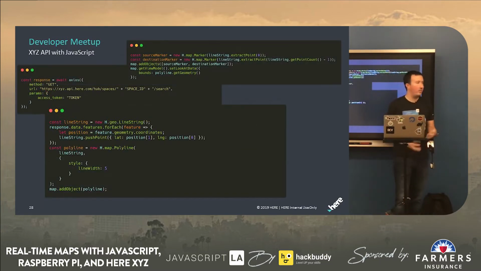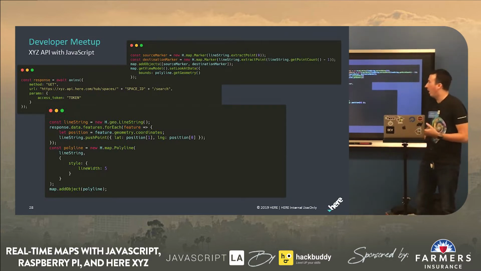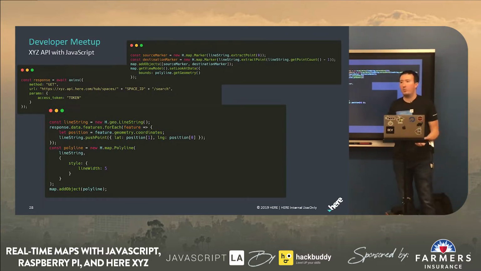Now, let's kind of bring it together. So we make that request with Axios. So we get a feature collection back. So this is GeoJSON. We're getting that feature collection back. So our goal is to create a line string on our map, or a polyline, that shows our actual path of travel, or whatever data we've collected. Your data in XYZ, it doesn't have to be an actual route. It can represent whatever you want it to represent. Maybe you're surveying trees in the national forest. You probably don't need a polyline to connect the dots, but it's up to you.